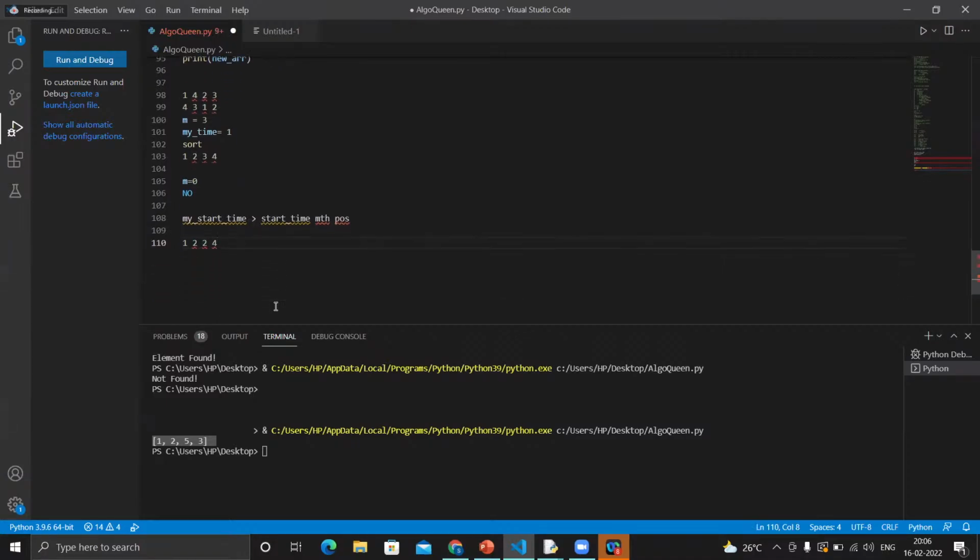One is that the total number of tickets is less than the total number of persons. So if the total number of tickets is less than the total number of persons and the start time of the mth person is equal to the start time of the next person. So say that M here is going to be 1. So in index 1, you have 2, but the index 2 also contains 2. But you have only 2 tickets. So it would be given to 1 as well as the one who is starting at 2.